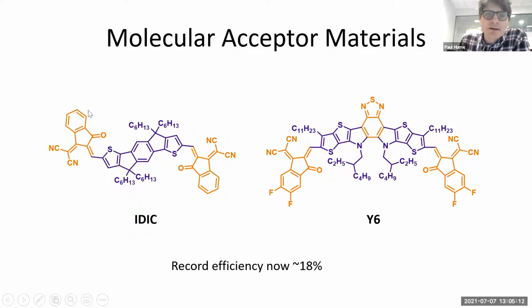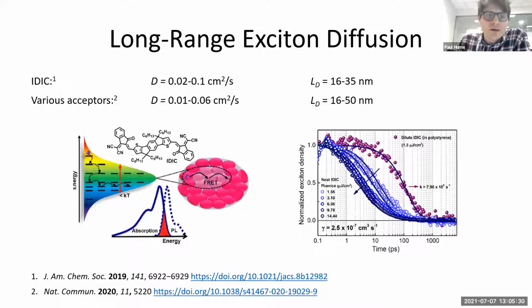But the main exciting thing about these, for me, is that they come with a lot of really exciting and interesting new photophysics. Obviously, they absorb a lot more light than fullerenes ever did. But even more than that, you have things that are changing how organic solar cells look. One big thing that Justin's group published a couple of years ago was that the exciton diffusion lengths in these materials are much larger than before. We did some measurements on IDIC, which is this one here on the left, and they were able to show that you have these very large diffusion coefficients, and that corresponds to a large exciton diffusion length, which means that you don't have to have such finely intermixed donor and acceptor layers in your solar cell.